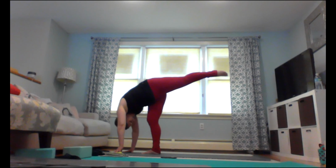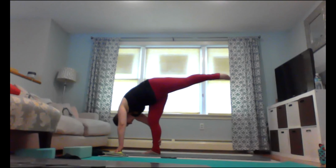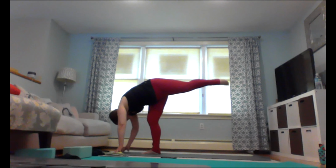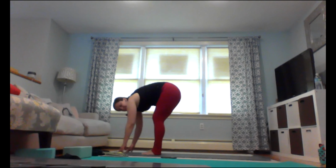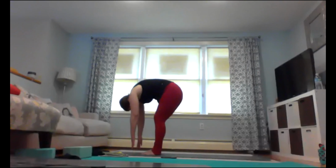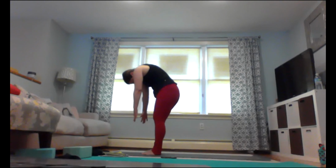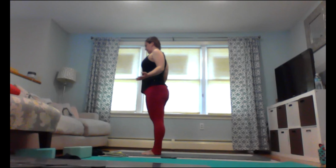One more breath here. Trust that strong front leg. Maybe you can use your right hand to grab the right ankle. One more breath here, and then take your top leg, step it down to meet the front. Forward fold. Push into the feet. Unwind the spine. Come all the way up to mountain. Stay here and breathe. That's it.